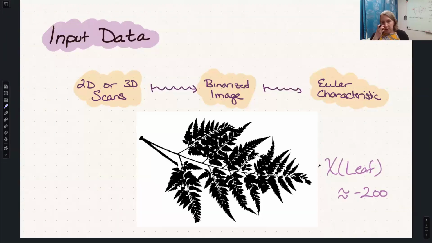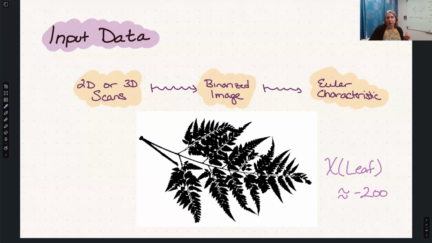Let me show you a bit of what sort of data I'm interested in. My starting input data for a lot of these things is going to be 2D or 3D objects, largely scans. I'm going to think of these inputs as binary voxelized images. The pixels that are 1 are in the leaf. This is a fern leaf from a scan provided to us by the Smithsonian. I'm sorry, I forgot to put their information down here. And a 0 if you're not in the leaf. I'm just going to be interested in analyzing the shape of the black region of this picture.